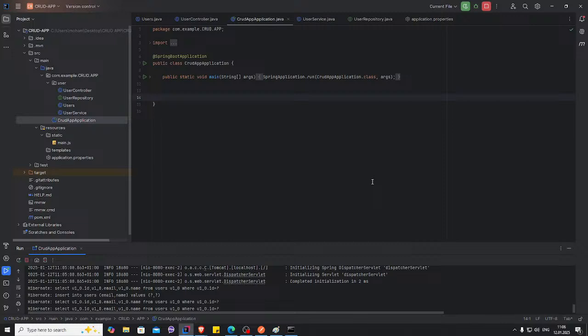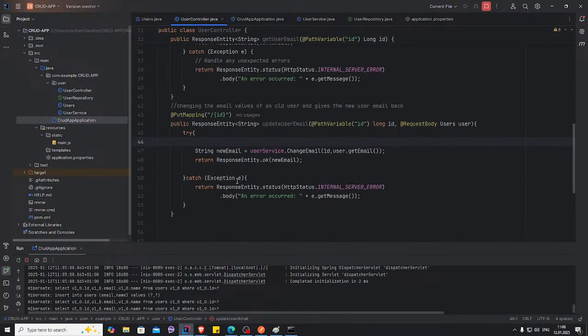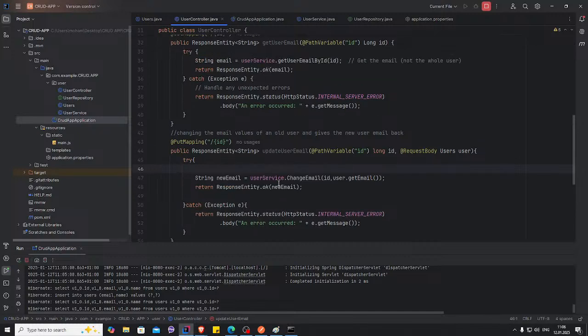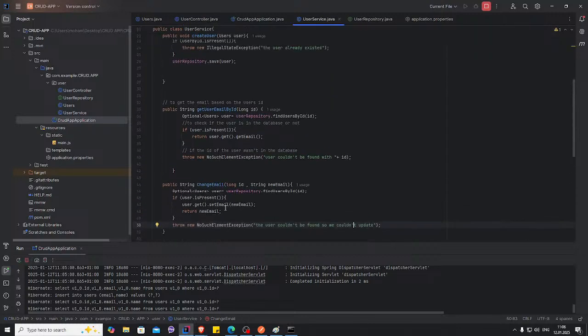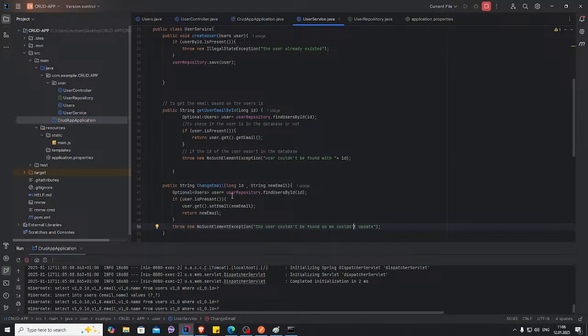I feel like I already used a lot of my brain power. I don't think the issue is with the... So, the user controller is responsible for the connection. The connection seems to be working just fine, so the issue should be in the service layer. We've got the user, find the user by ID.